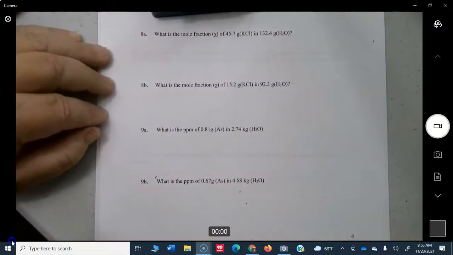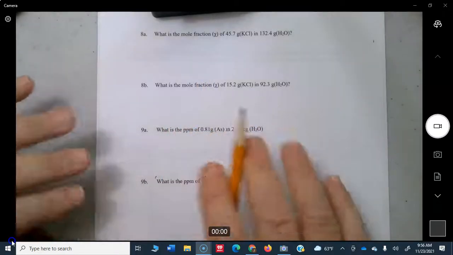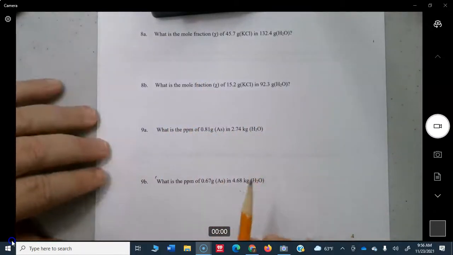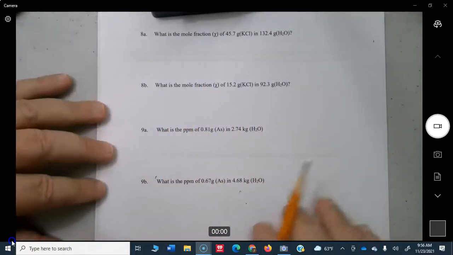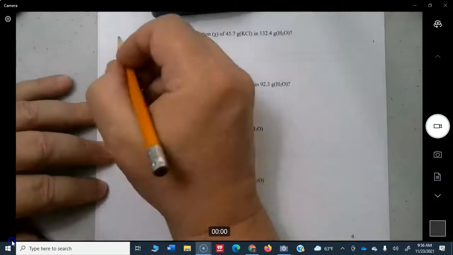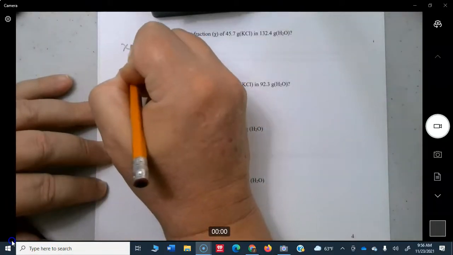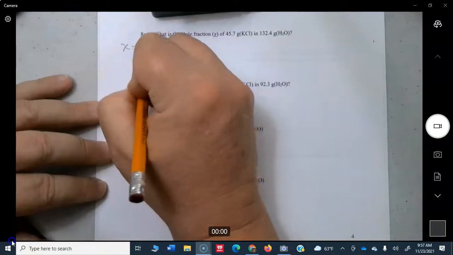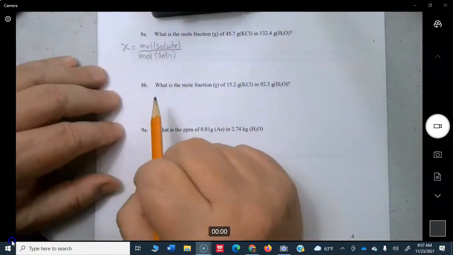So let's write out the formula. When I said I'd like you to write out the formulas, do it on one problem at least. You don't have to do it on every single problem. So this one, though, we're going to do it. So chi equals, okay, so that's what that would be.